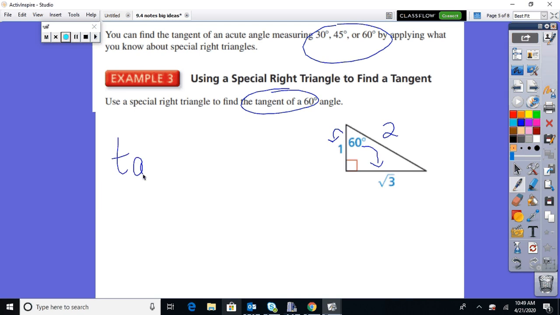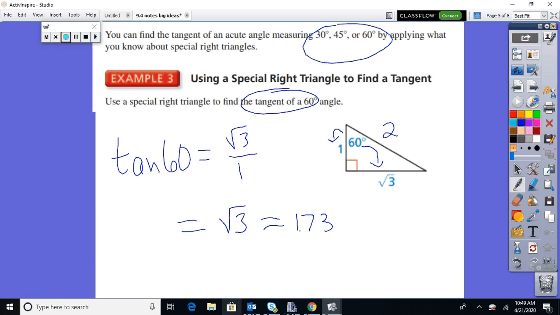So the tangent of 60 will be something that your pre-calc teacher talks to you about a lot. And you'll have to just know. You won't probably remember it from this year, but at least you're getting familiar with it now. You'll be like, oh yeah, that's the square root of 3 over 1. So if you just put the square root of 3 in your calculator, it gives you 1.7320. All right, so it's the square root of 3, which is about 1.732 if you're going to round it. All right, so there you go.